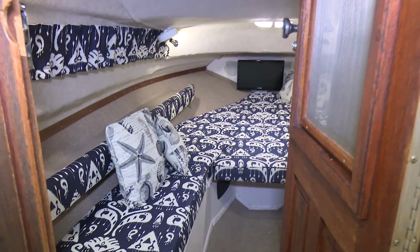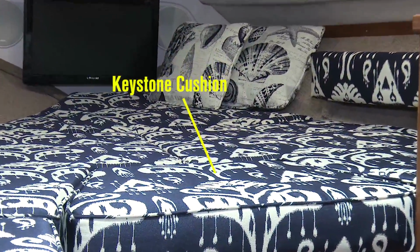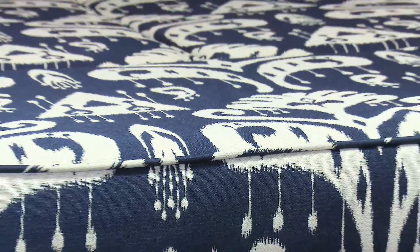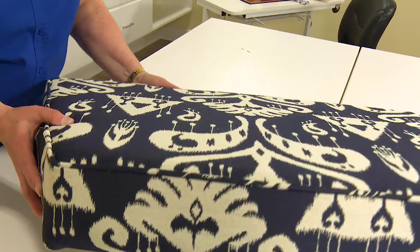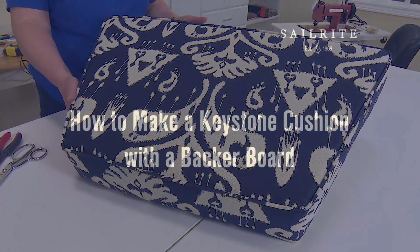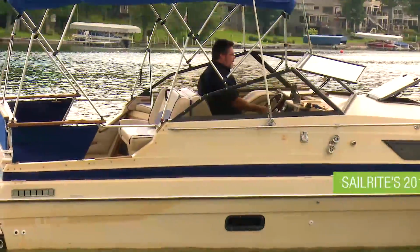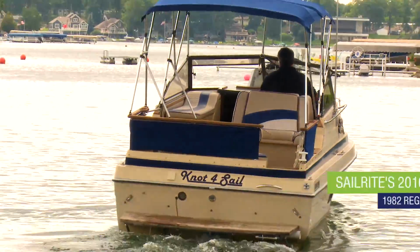In this video, we'll show you how to sew up your own Keystone cushion for a powerboat's Forward Berth Cabin. The cushion cover will incorporate a piping trim around the top edge. This cushion has a backer board, and it fits between other cushions to provide more sleeping room, or, when it's removed, more standing room. This cushion project is part of Sailrite's 2016 project boat on the Regal Ambassador.